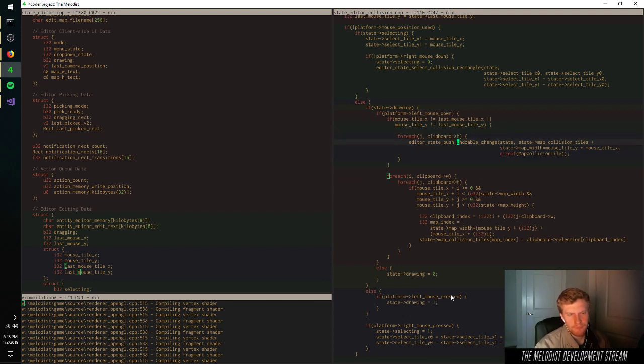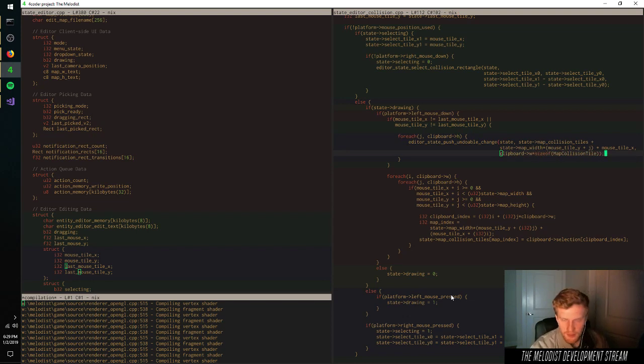So we go to the first row that's going to be drawn on, and then we add the mouse tile X. And then we want to do this for the entire row.